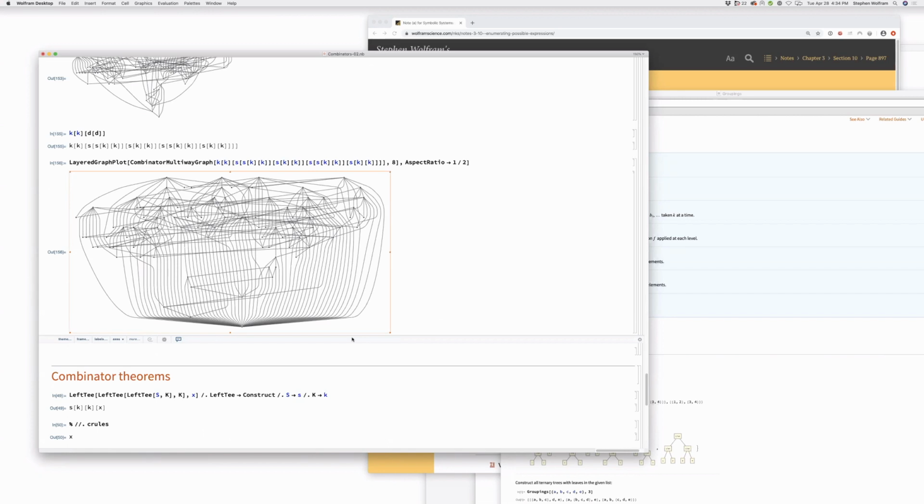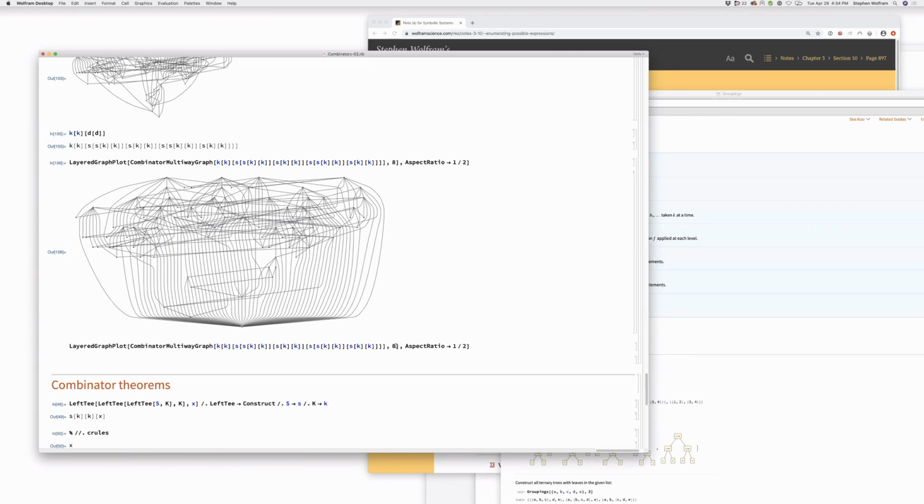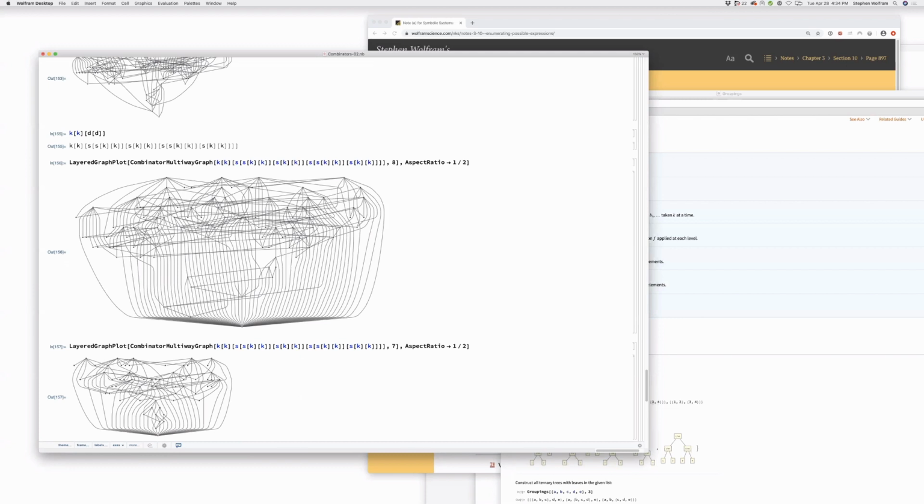Okay, so explain what you're seeing in this picture. What are you seeing here? So that appears to be, everything seems to be evolving to this. There's nothing, well, we don't know about that, right? So let's go back, for example, for 7 steps or something and just see what it looks like. Well, the D of D should keep evaluating forever.